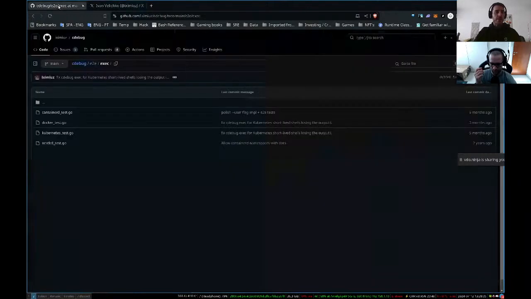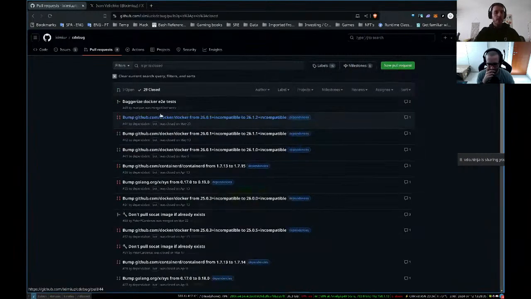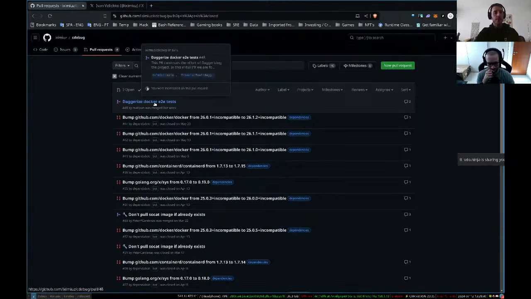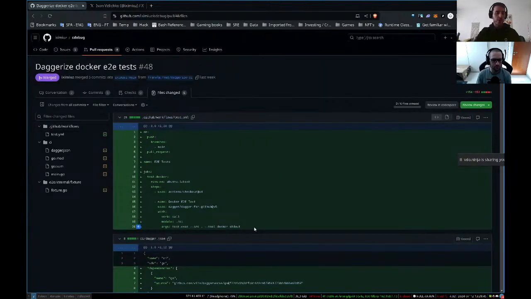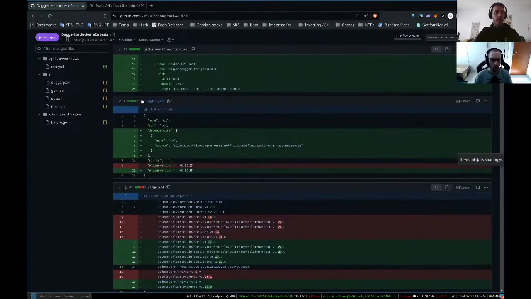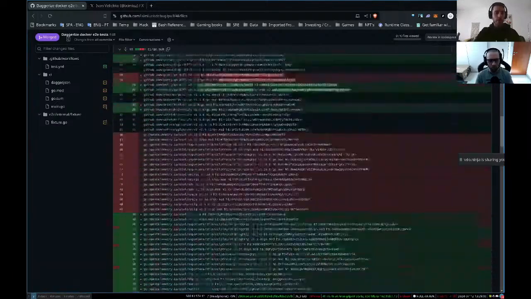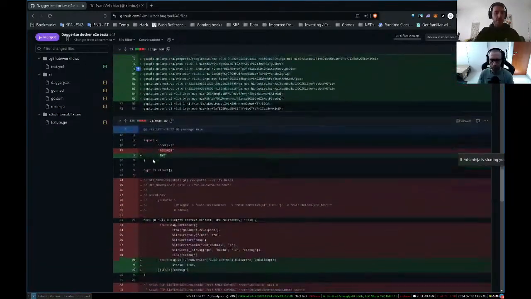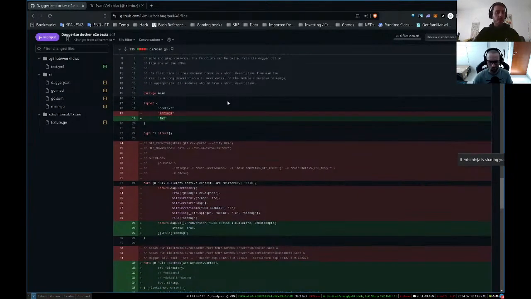So we basically started Daggerizing this. We opened the PR, I can show the PR really quick. Ivan was very kind in merging the PR. What the PR did is, I can go through it very quickly: we added a GitHub action that actually runs the tests, which is nice. Then we added a Dagger module in the CI folder that performs a build and test. This is all Dagger code. And the pipeline itself is this main.go file, which Ivan had already started in the past.